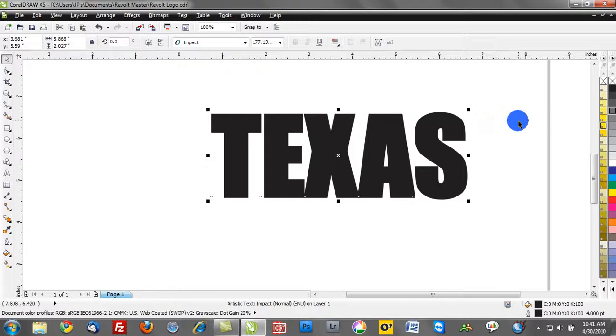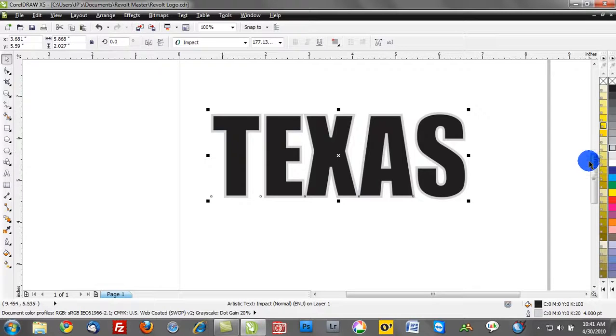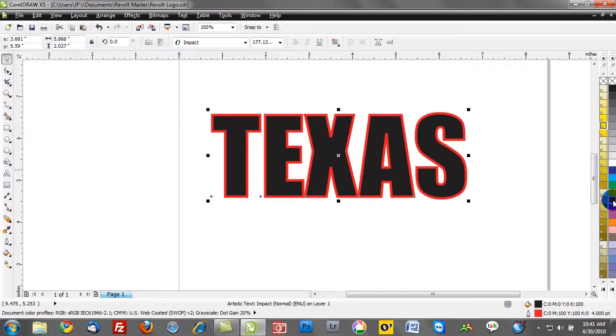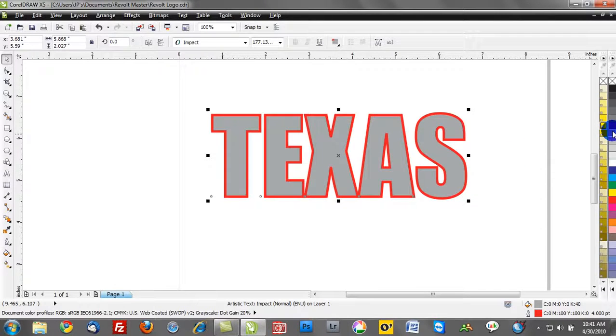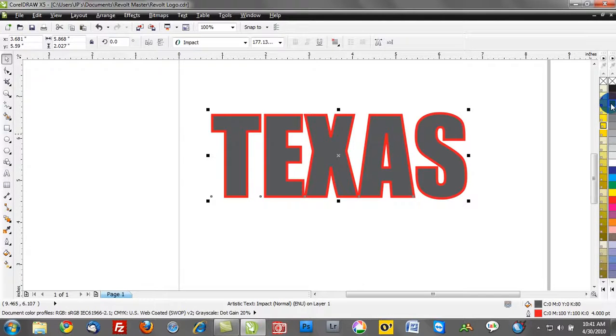But what I'm going to do now to easily control the color of an outline is I'm going to right mouse click on a color on my color palette from the right hand side. So I'm going to go to a light gray here and right mouse click, and that will control the color of your outline. And let's do red to make that stand out. So if you left mouse click, that will control the fill. If I double click on a color, by left mouse clicking on a fill, it's going to change that color. If you right mouse click one time on a color, it's going to control the outline color.